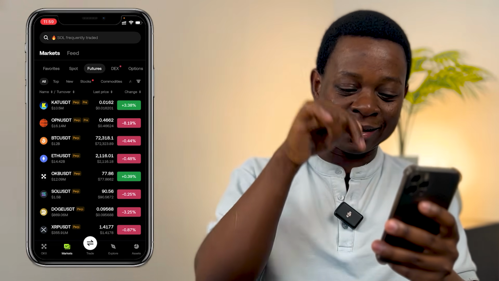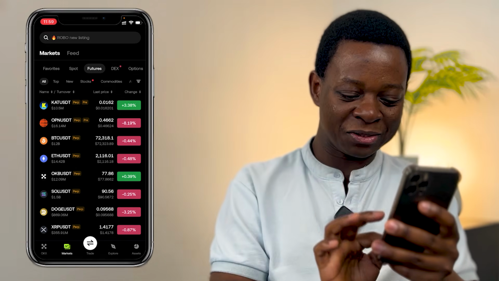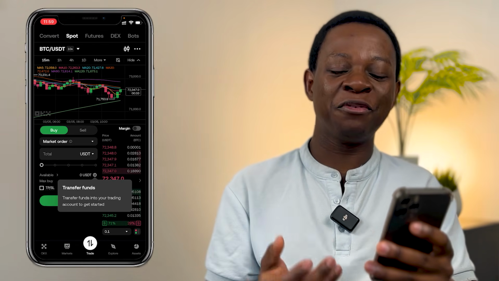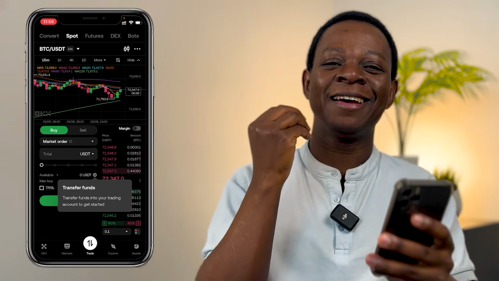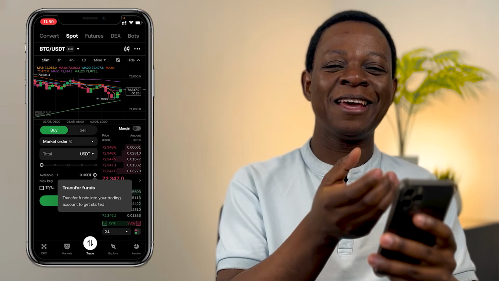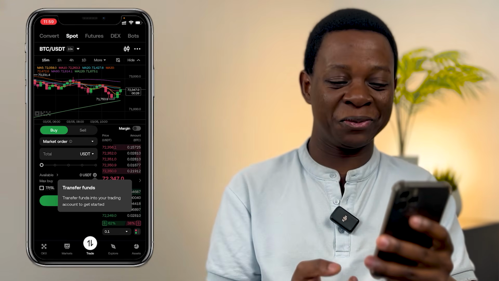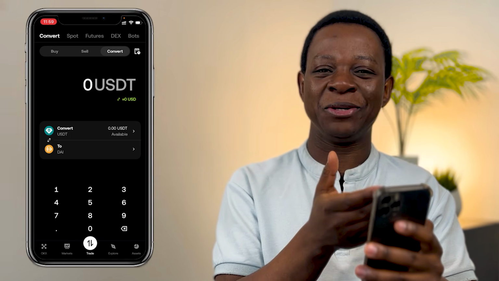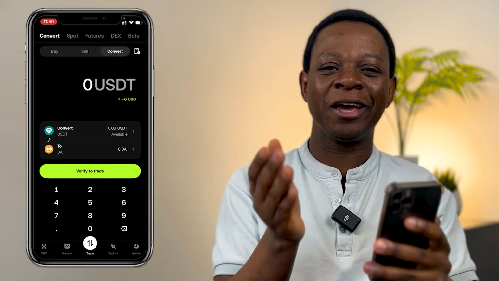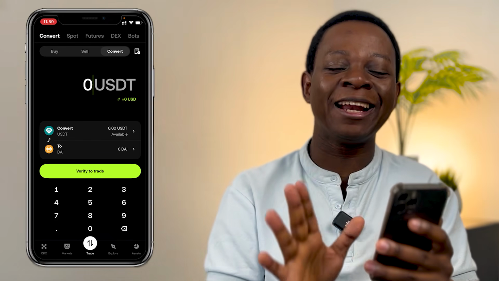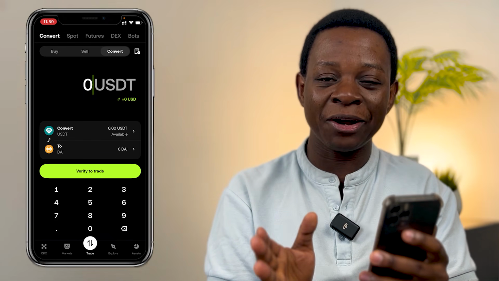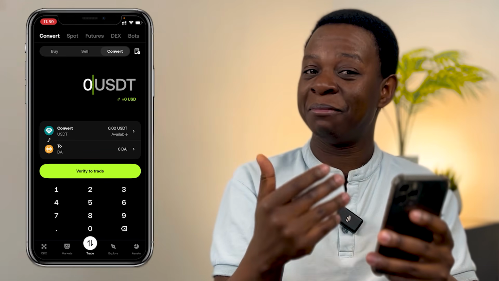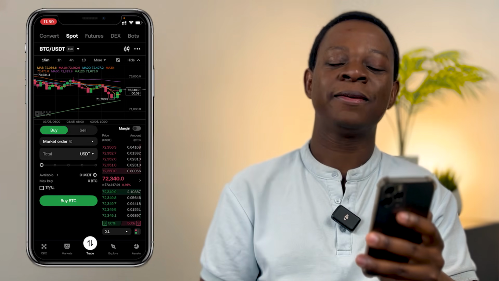The next button at the bottom of your phone, you're going to see the trade button. And the trade button is going to open for you an entire universe. Because here, you're going to get different trading tools. Do you want to quickly convert from one coin to another? You can use the convert section. Okay, you don't want to do it quickly. You want to first analyze a coin, look at the graph, and quickly analyze to understand, is it going up or down? Before you buy it, you come to the spot market.